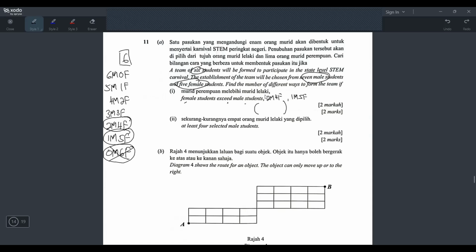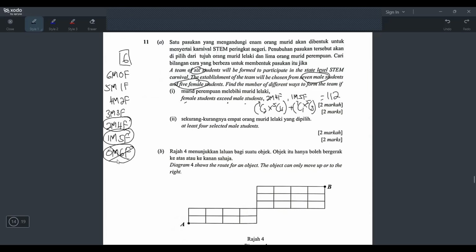Okay, how to get the number of ways for 2 male, 4 female? So there are 7 male students. You're only choosing 2, so 7C2 times 5 female, but I'm choosing 4, right? That's how you do it. And then what about this one? Same thing. 1 male, choose from 7, so 7C1. And then this one 5 female, choosing from 5, so 5C5, and then times. And in the middle, plus. And then just press all this in your calculator, and you should get the answer. 7C2 times 5C4 plus 7C1 times 5C5. Okay, my calculator gives me 112. So that's the answer for this question, right?